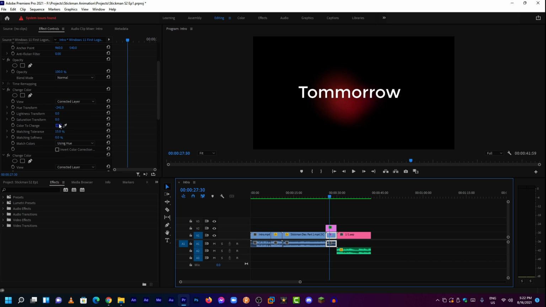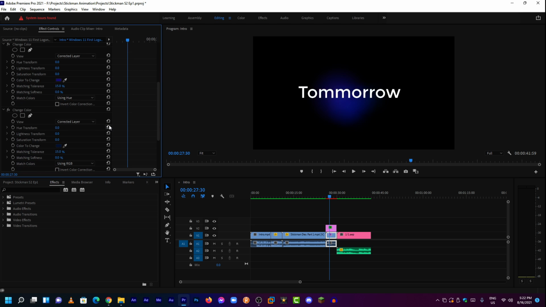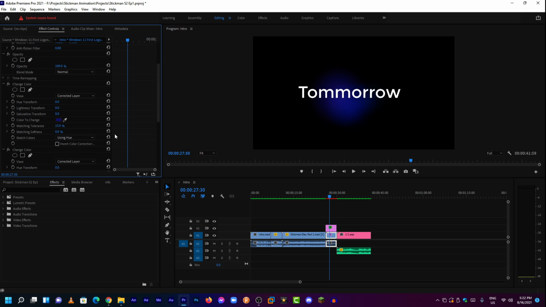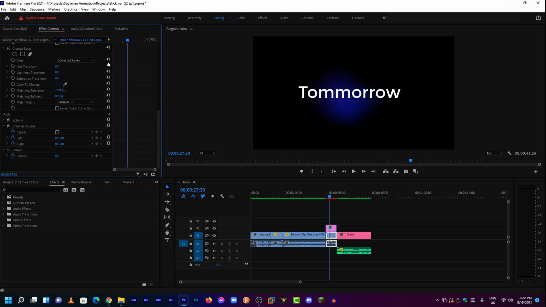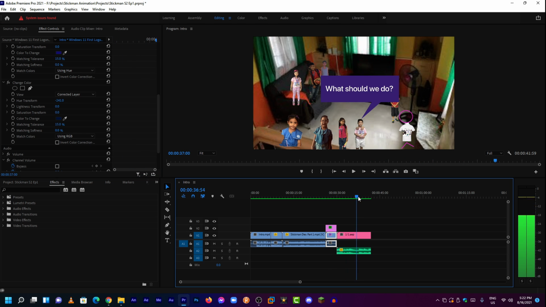As you can see, the color is changing, the blue and also this. And also the text here, this is the example now.